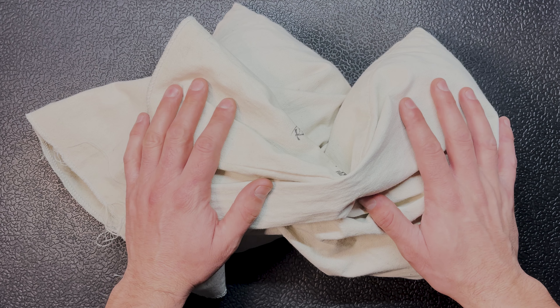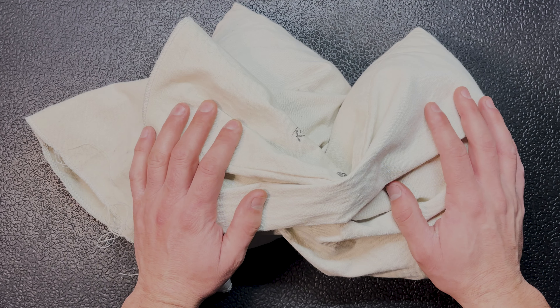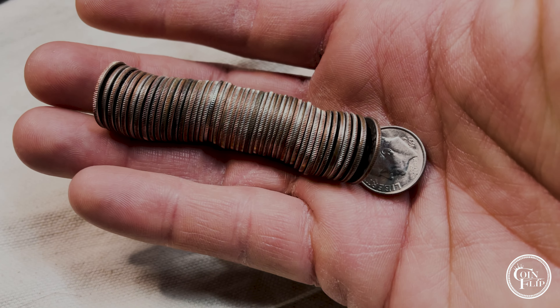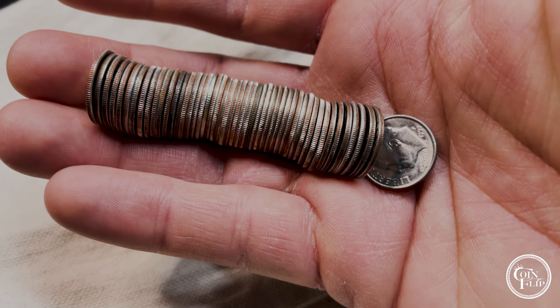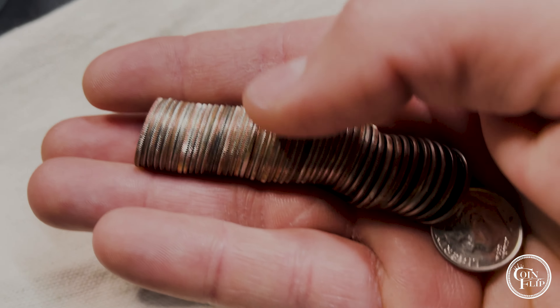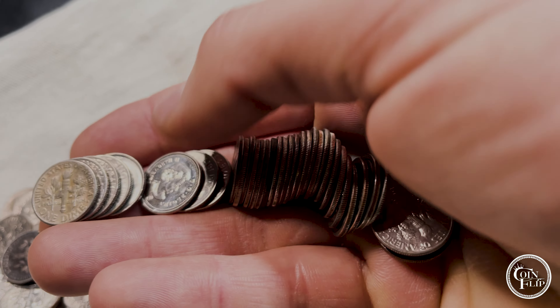What's up YouTube, Coin Flip back and we have two bags of dimes - these are $500 bags a piece, just picked them up from our local bank customer drop-offs. I was talking to them and asking if there's a lot of stuff being dropped off lately and they said a lot, so I chose to go with the customer drop-offs as opposed to the bank boxes. We're going to put one of these back, keep one out, start digging in, and hopefully find some silver. That's primarily the only thing we're going to be looking for. There are a couple double dies on dimes but they're hard to read, so generally we're just looking for silver unless we find anything else unique like a mint error or something of that nature.